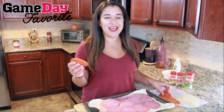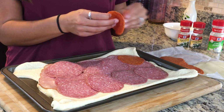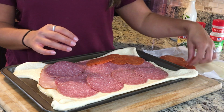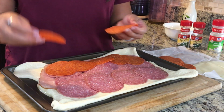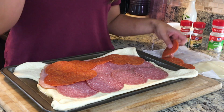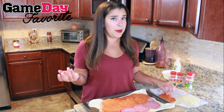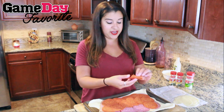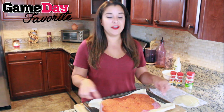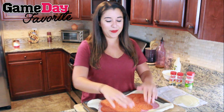Next thing we're going to add is that pepperoni. I like to get some large slices of pepperoni. You could actually use the smaller slices, but if you go to your deli counter at your food store, they should have larger pieces of pepperoni, and I just think that it lays out better. Otherwise, you're going to be laying out a lot of those little small ones. That could get to be a lot. But same thing, pepperoni is pepperoni. If you want to try turkey pepperoni, small pieces, big pieces, whatever you got, just put it on in. You'll notice here that I left a slight lip on the front of my roll. That's because that's where we're actually going to close it up.